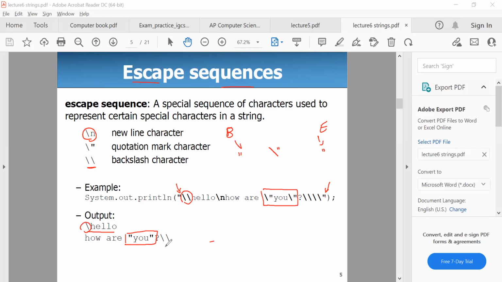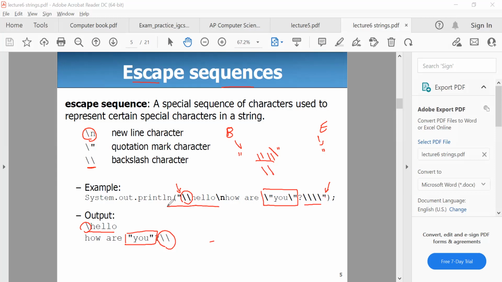And if I want to print two backslashes, I put 4 here. It's confusing. So if you want to print one backslash, you put 2. If you want to print 2, you put 4. For every backslash you want to print, you have to put 2. If you want to print 2, then you have to add another 2, so a total of 4. Right.